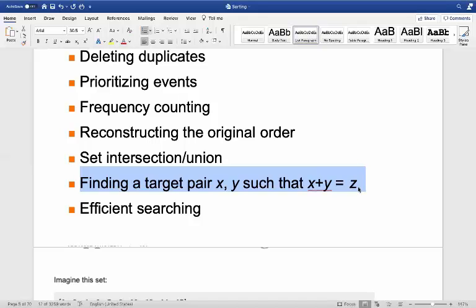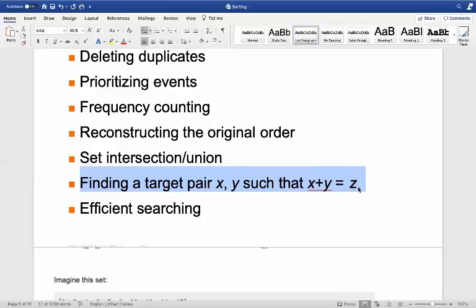Thus, a linear time scan through them completes the job, for a total of order of n log n time, including the sorting. So finding the closest pair is one application of sorting.